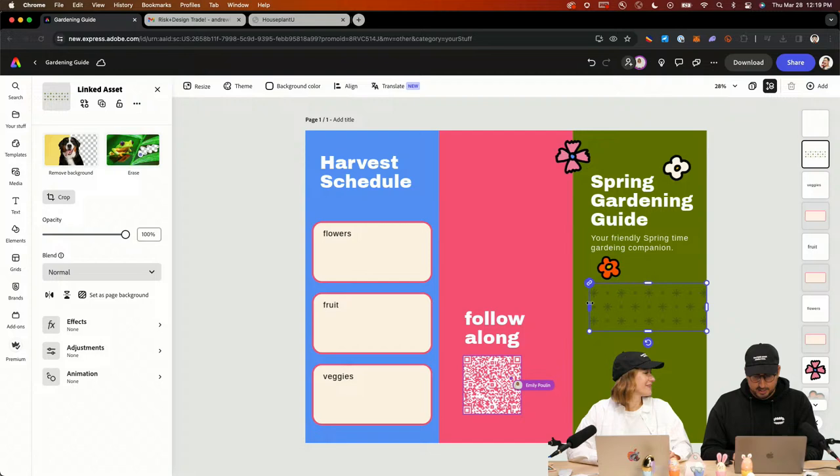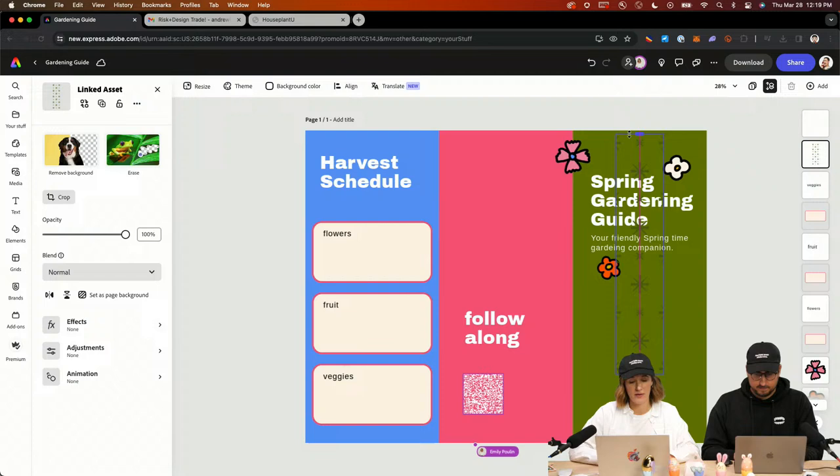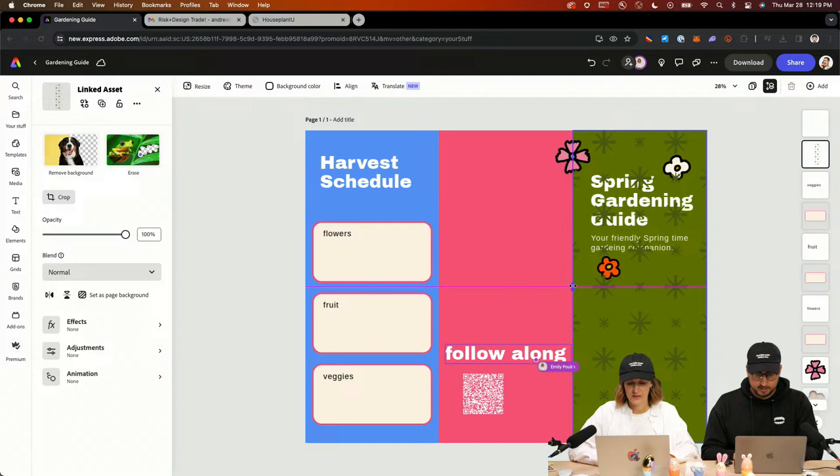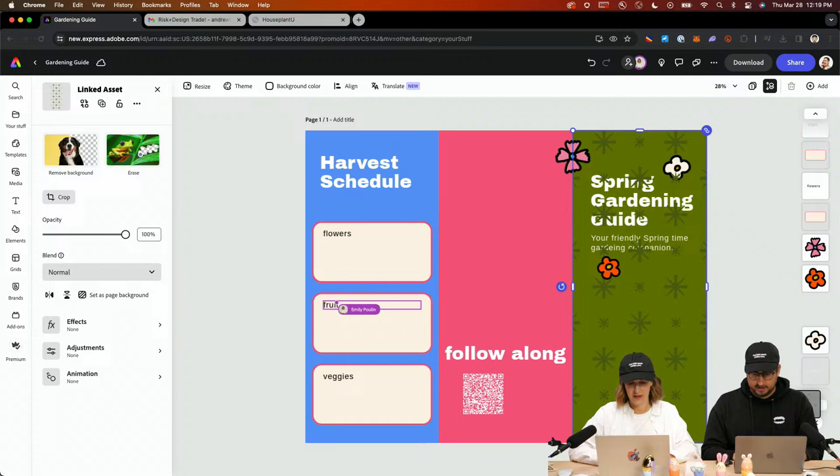Okay, my QR code has come through. What I did is I opened the SVG in Illustrator, and then I turned it white, and then I just copied and pasted and brought it in that way. The SVG file just wasn't supported at this time. So that was on me. Should have done a PNG. All right, and then I'm going to send this all the way to the back. I've got my layers.